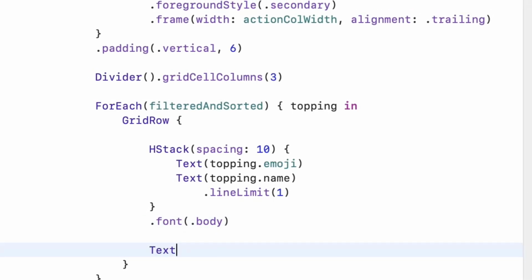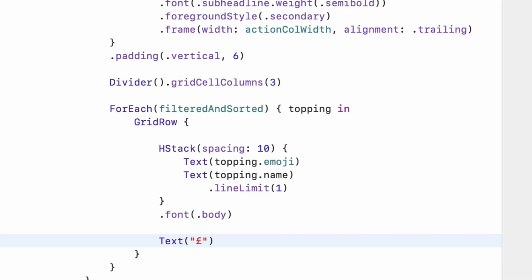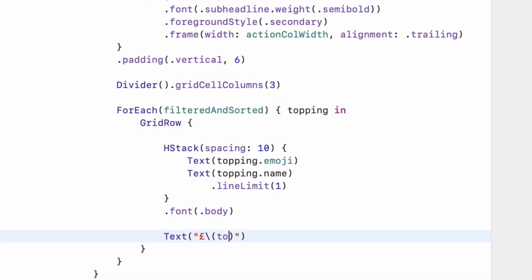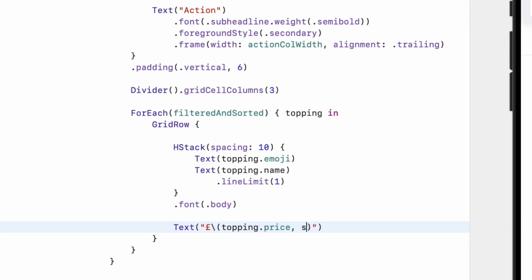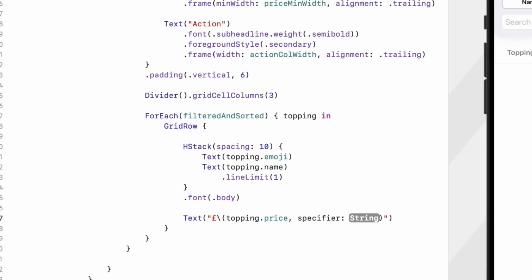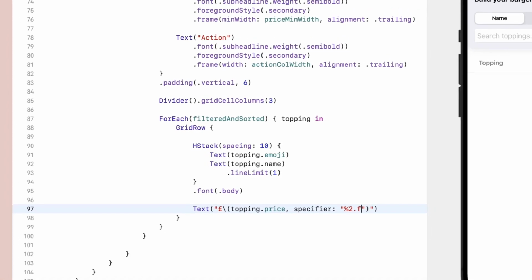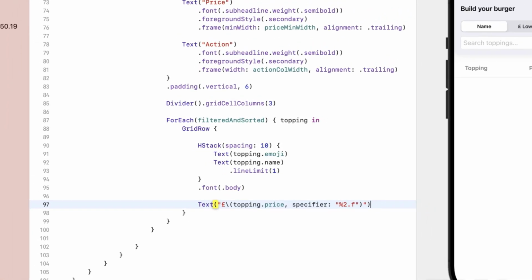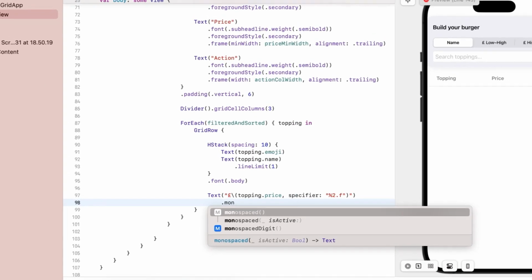The next thing we do, we just add our price for the topping. Topping.price. Specifier. So the price will be in 2 decimal places. Monospaced digit.